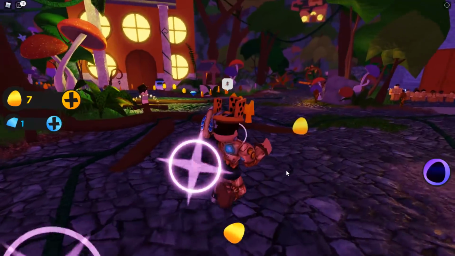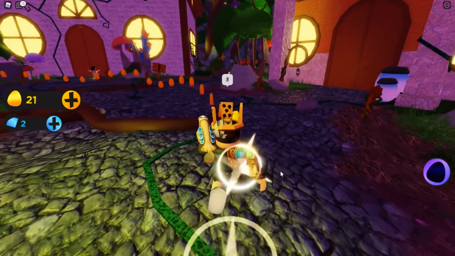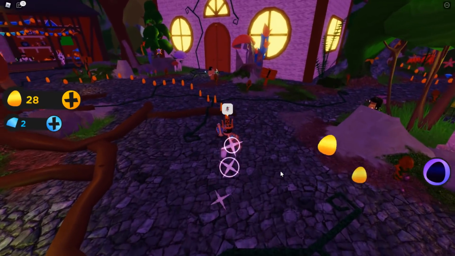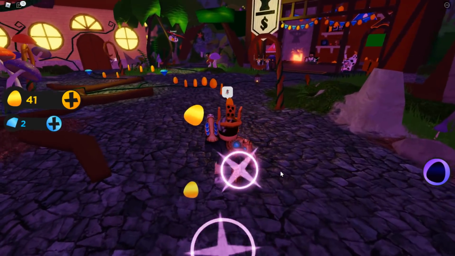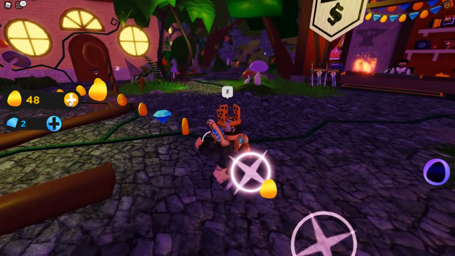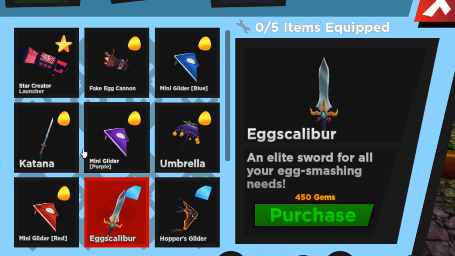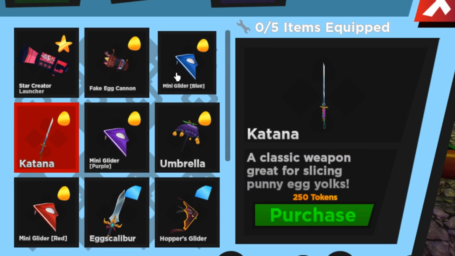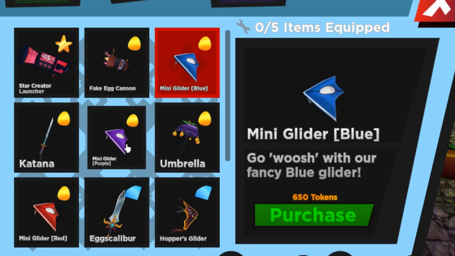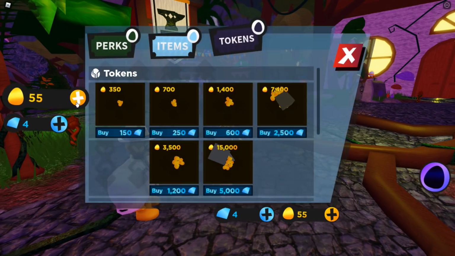Once the cutscene's over, you'll be found at the spawn location. Keep in mind, guys, as well, I highly recommend going around and grabbing as many egg tokens, that's what these things are called, and gems that you can find, especially because the egg tokens will come in handy later. If you click over here or go to the shop, you will notice that you can buy specific items, and you will need 2 of these items later, the katana and any one of the mini gliders, and they're all around the map, so I'm going to be collecting them while I show you how to get each and every single one of the eggs.